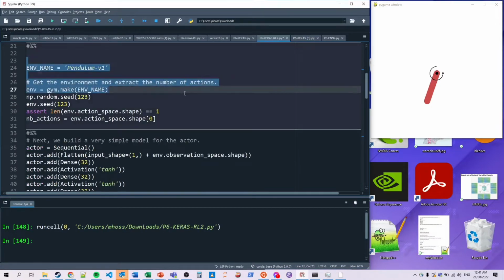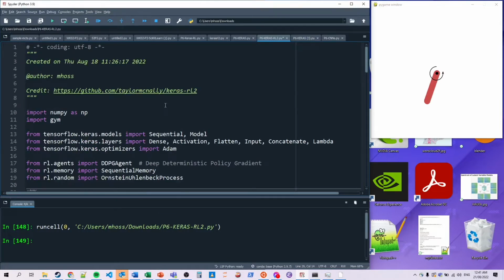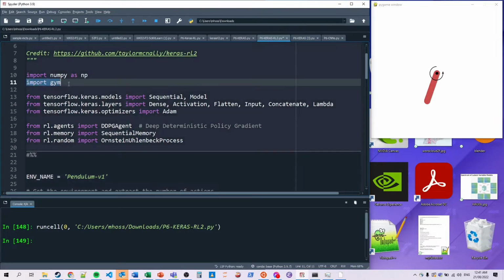Now the second part would be importing the environments. These are the environments that we will be training through. Notice here we imported gym. This is a framework designed by OpenAI, and it's basically creating different environments as a gymnasium for the deep reinforcement learning agents to train and learn from.